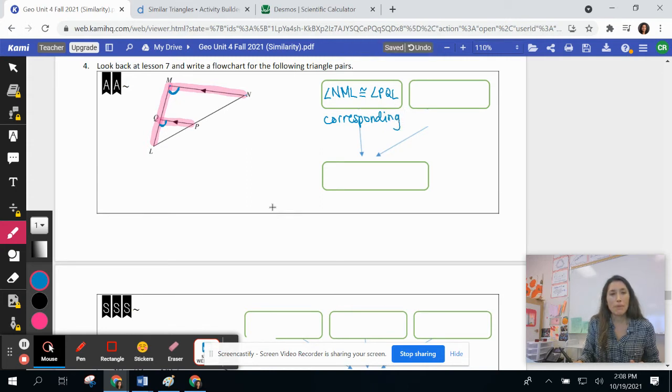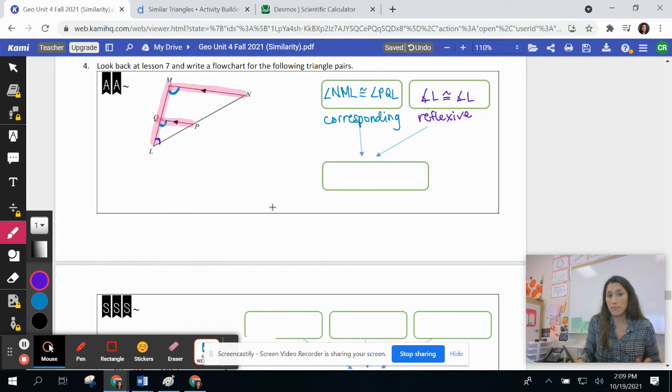Okay. Then you could either do the other set of corresponding angles, or we can look at these angles here down at the bottom in both triangles. So here's one triangle. It has angle L. Here's my other triangle. It also has angle L. So we could say that angle L is congruent to itself, angle L. And if you want, you can put a little mark in the angle symbol so we know it's the same angle. And that's a reflexive property, when any angle is congruent to itself. So we call it reflexive, we can call it the same angle.